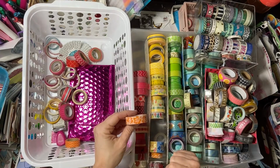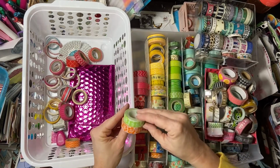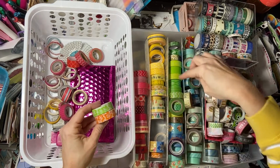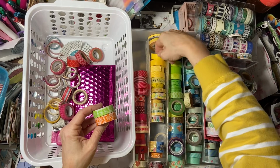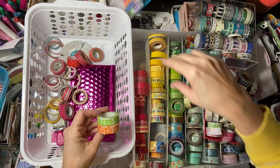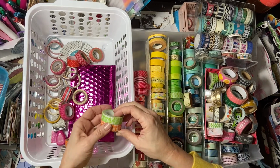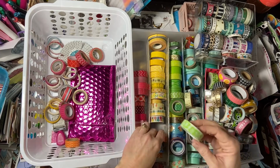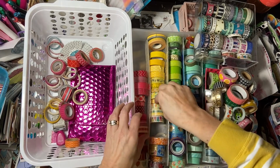I'm torn with these. I have a set, you know, looks something like this. I think I used to have a yellow. Do I have a yellow? You guys, I remember when I didn't have any yellow washi and I went on a yellow washi rampage. Well, I'll tell you what I'm not doing is getting rid of the orange. I don't know about the green. We'll have to make that decision when we get there. Pineapple, pineapple, pineapple.